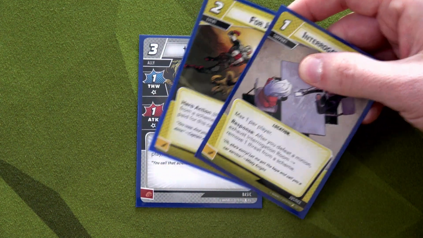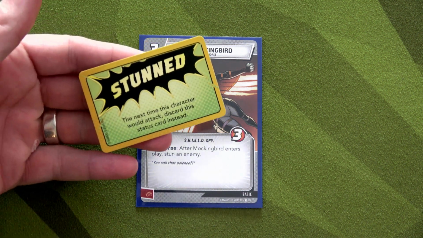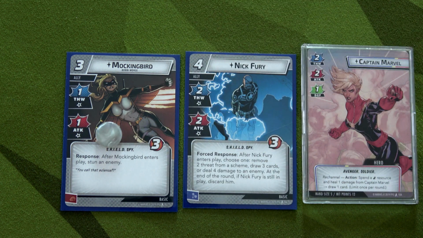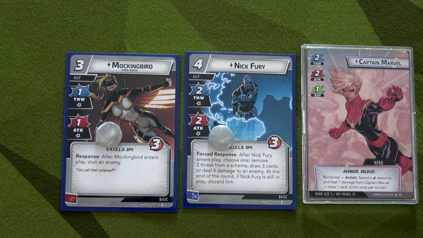We're going to spend 2 resources for her. She will then stun Rhino, which is nice. That means Rhino won't be able to attack Captain Marvel this turn. He will scheme for Jennifer. Now I've got these 3 characters I can still use, so I think I'm going to do 1 and 2, so a total of 3 damage. That's going to be to take out Shocker, because I don't really want Shocker out.